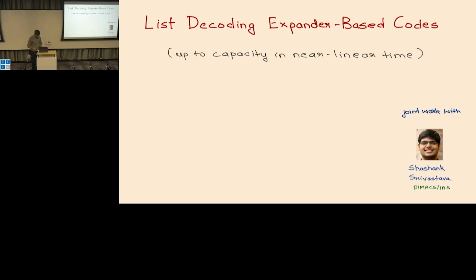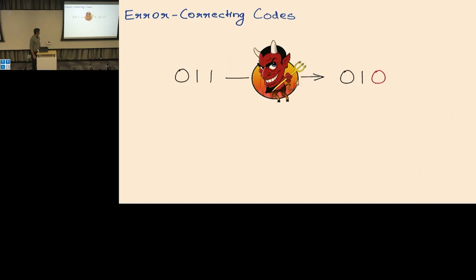So we'll unroll the title slowly, but let's start with codes. And this is kind of my usual slide on codes, that we want to communicate something. And in particular, what we mean here are error correcting codes. So when we try to communicate, maybe we think of an adversary as introducing errors. And adversary is really a proxy for an error process which we don't understand and maybe don't want to make too many modeling assumptions about. So it could be just some black box algorithm for which we don't really know the code and we don't want to make too many assumptions, except maybe some bound on how many errors it can make, because otherwise it's kind of hopeless if you don't make any assumptions at all about errors.